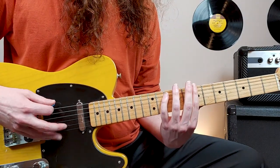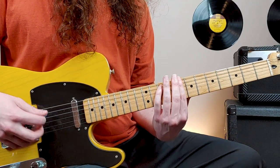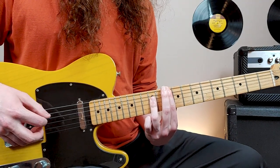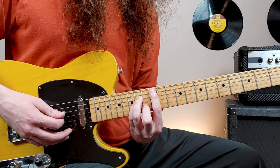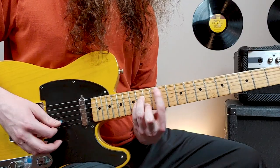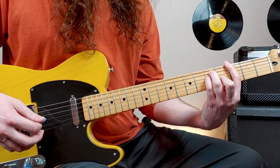Right here, we'll come up to 7th fret 6th string, 10th fret 5th string, then first finger moves up to 8th fret, then to this shape that we've used before, so that's 10th fret 6th string, 10th fret 5th string, and then 12th fret 4th, 3rd, 2nd, then that minor shape on the 5th string, 12th fret, then back down and repeat the pattern. And we end that little sequence on that G major chord. And then we enter the slower half of the bridge section.